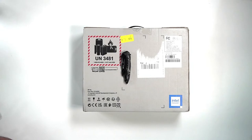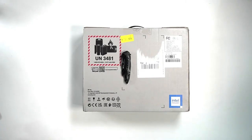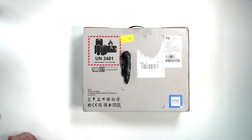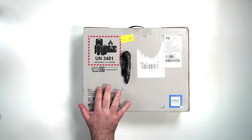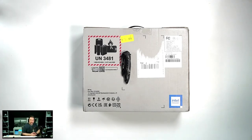There are some changes here in the third generation. It used to be a 2-in-1 convertible. Now it's a clamshell. They've moved to a 3-to-2 aspect ratio, and that's pretty interesting. We're going to see how that all plays out. It has a lot of security features and stuff like that, so that's going to be good for those business users and enterprise users that will need it.